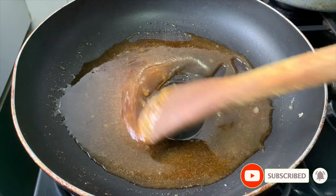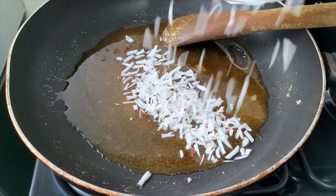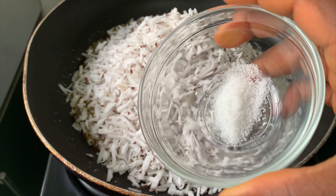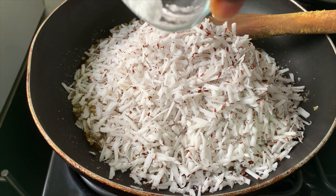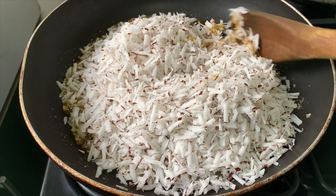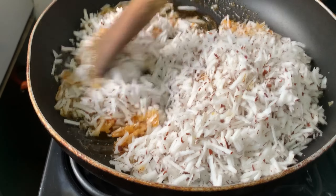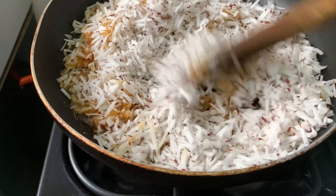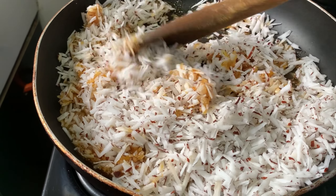The sugar is completely melted and already caramelizing, and that's the right time to go in with the grated coconut. I'm going to pour everything in and also add the salt and start to stir. I'm just going to combine these very well and make sure that every tiny coconut flake is coated with the sugar. The heat is still on medium heat and I will continue to stir.